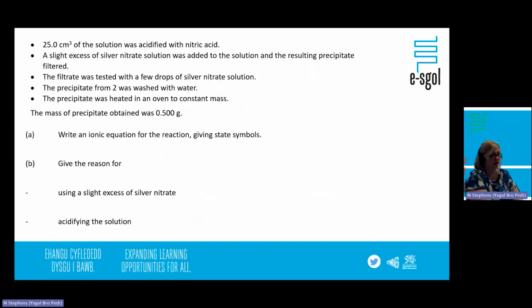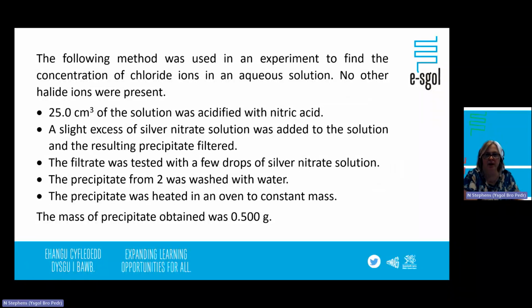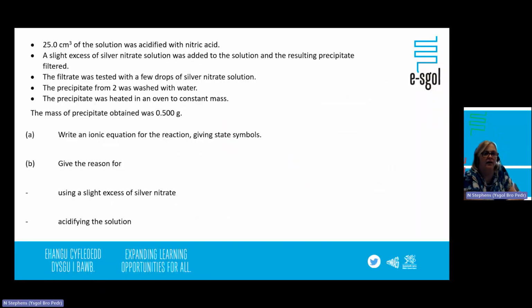Okay, so I've got the instructions there for you, slightly shrunk from the original, but nonetheless, you should be able to see it hopefully quite clearly. And the questions led you through the certain steps and why they were as they were. Okay. So as you can see there, the first question was write an ionic equation. Now, I haven't touched upon it until now, but I'm hoping you're all familiar with the different types of representation. So symbol equations versus ionic equations. If they specifically ask you for an ionic equation, the most crucial thing is the inclusion of state symbols. Without that state symbol, you're unlikely to gain credit.